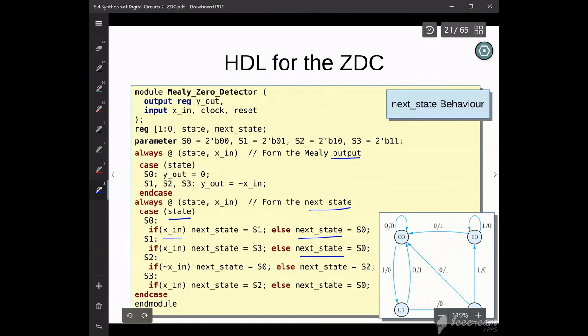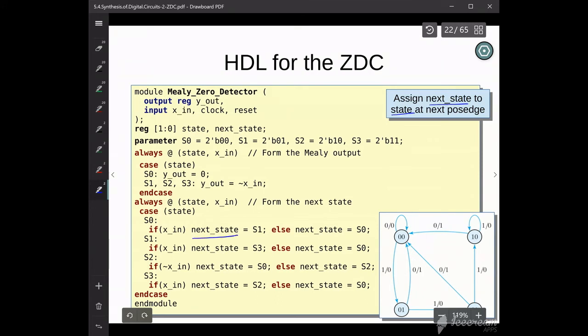So the state change actually happens at the next positive edge. So that is the next thing that has to be recorded, right? Assign the next state to present state. So basically the next state variable is now ready with the value that should be the present state in the next clock cycle.